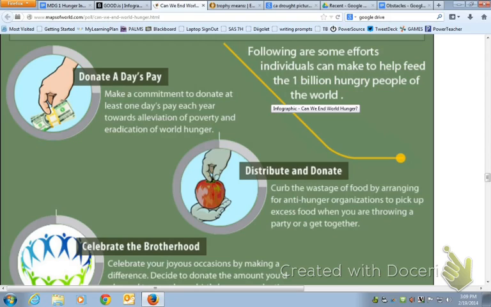When we talk about distribute and donate, basically what we're saying is, I know a lot of restaurants in cities will do this. The food that they don't eat at the end of the day or that they don't sell, or a bakery, any bread that isn't sold or purchased that will just go stale the next day, they'll actually donate all of that to soup kitchens. And sometimes there's organizations that will come around and collect that food and then donate it to where it needs to go.